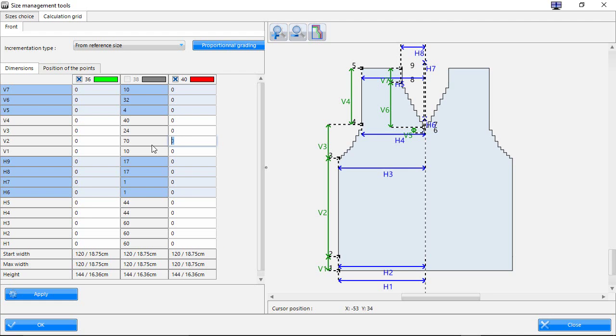For example, if I enter 6 in the V2 cell of size 40, that means the V2 measure in size 40 will be 6 ranks higher than the reference size 38.